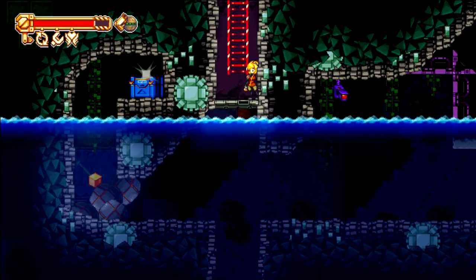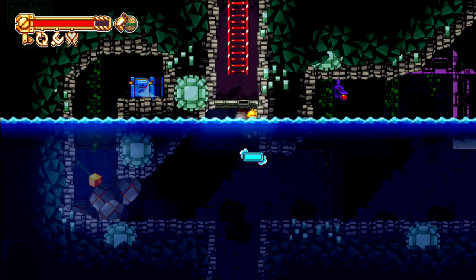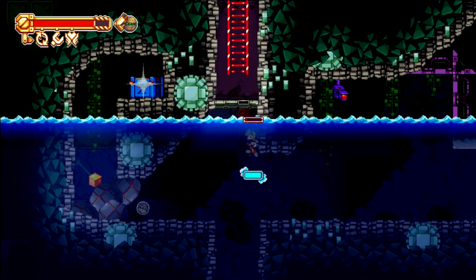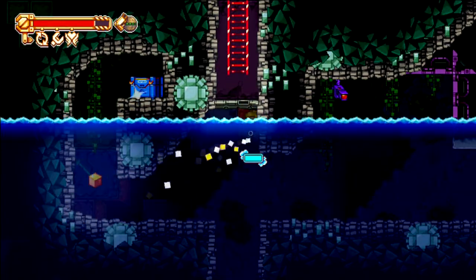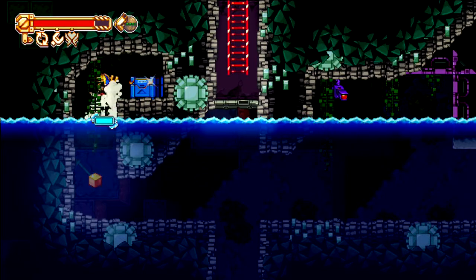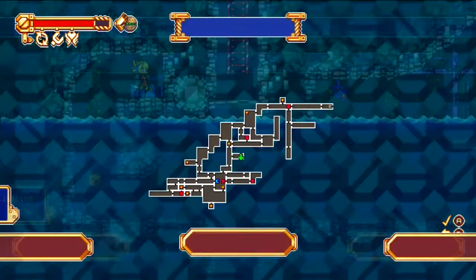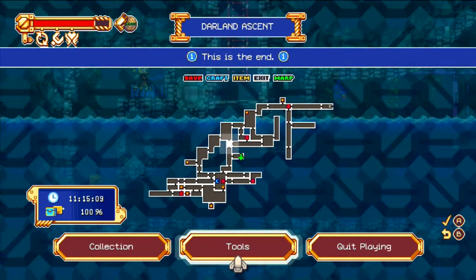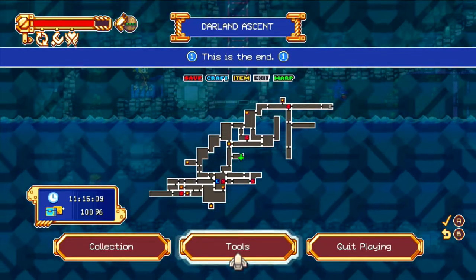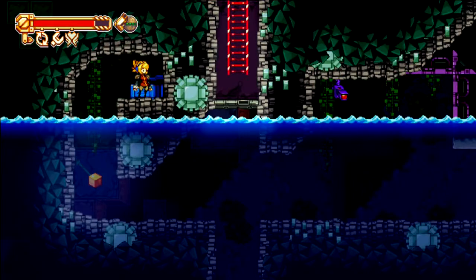Not quite. Come on. It really is that simple. I just had to make sure I timed it right. Okay. That gets us our Metallium. And that is 100% of the items in Darlin Descent. All that's left is that one item in the One Concern West. So I guess I'll meet you there.